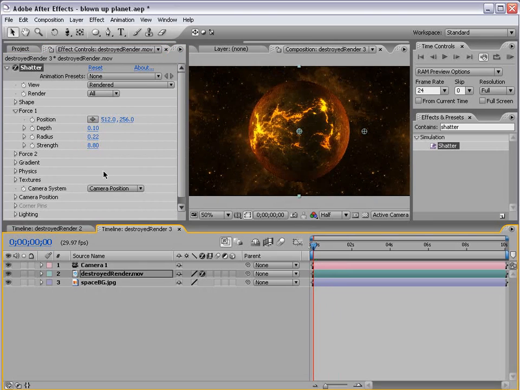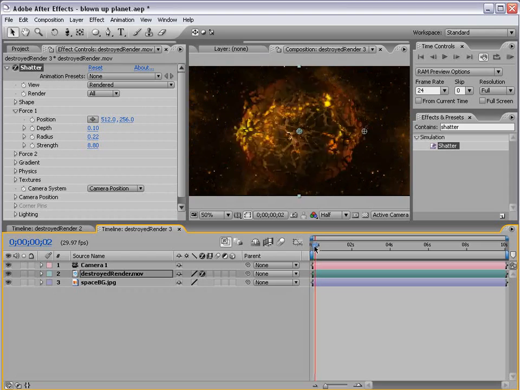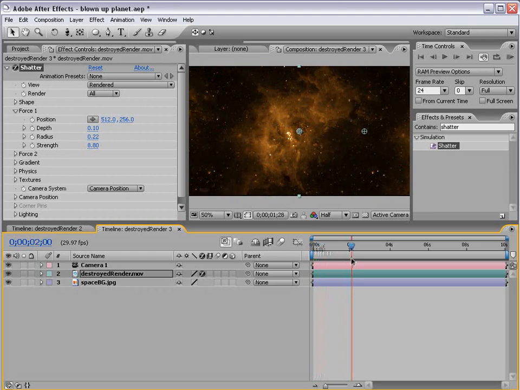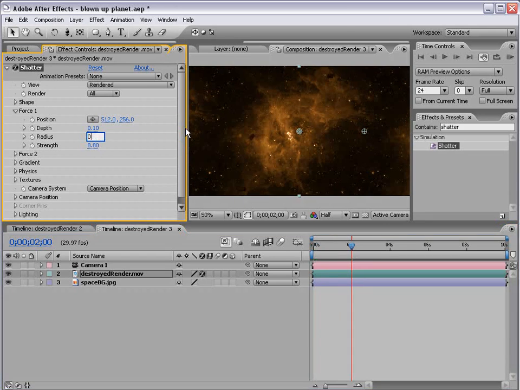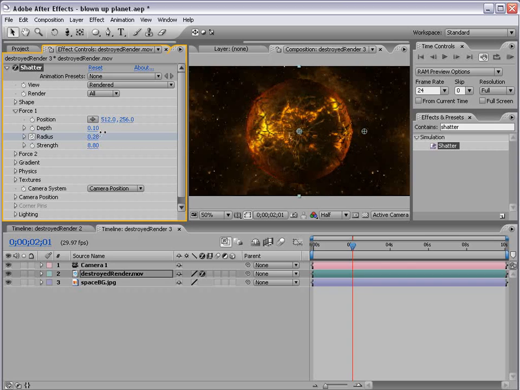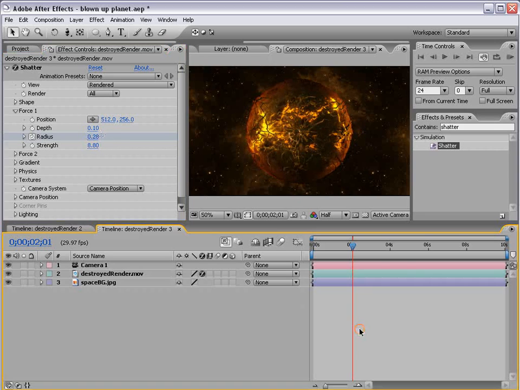Now there's one problem, and that is the shatter effect happens on the very first frame. It just goes at it. So what we want to do is move forward to about 2 seconds, set the radius to 0, set a keyframe by clicking on the stopwatch, hit page down to go to the next frame, and we'll just increase it, whatever it was, about 0.28.